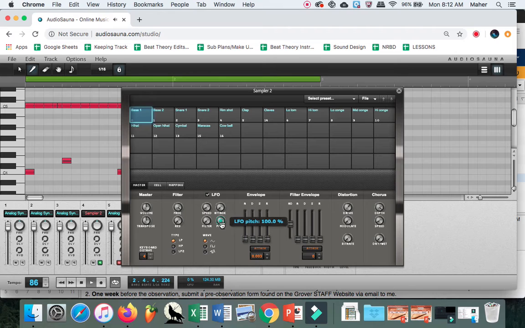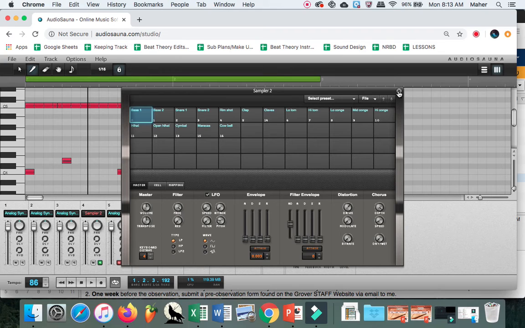So all the way up sounds kind of funny, but just a little bit. That sounds pretty nice. So what that's kind of doing is mimicking, like on FL Studio, a lot of producers today pitch their hi-hats. So they'll do hi-hats, but then they'll play them on different notes, kind of like how you'd play different notes on a keyboard. So adding that in adds some pitch variation, making the hi-hat go higher and lower. It's also affecting the bass and the kick, but I think that works in this case. But that's why you don't want that all the way up. When the bass drum is moving around too much, it starts to sound a little funny.